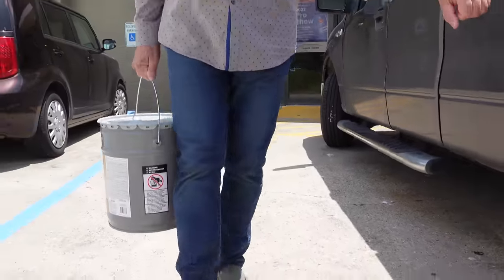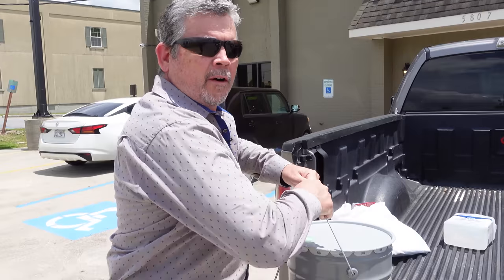All right, home run there at Sherwin-Williams. They came through, had exactly what we needed. Definitely a contractor's vibe inside that store. We'll definitely be back here, but for right now, let's head back to the job site. All right, finally back at the job site, and we're ready to paint.